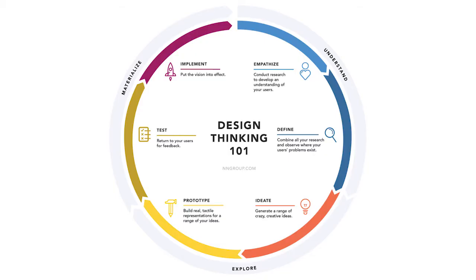Well, what is design thinking? I'm not going to give a whole talk today about design thinking. It's been fairly well worked out, but you can take a look at this Design Thinking 101 chart from Don Norman at the Nielsen Norman Group. This is the standard process. It's an iterative, circular process where we start by empathizing with people and observing them. It's an observational process up front. We take a look at what people are doing. Then we define what we think this new product is going to be based upon the empathize phase. Then we ideate, or a more simple way to say that is we come up with ideas.